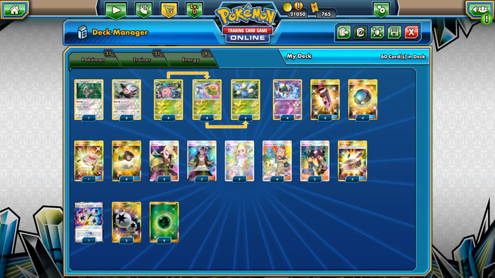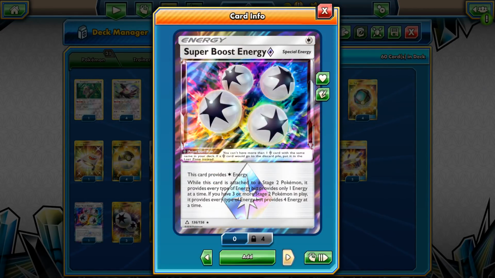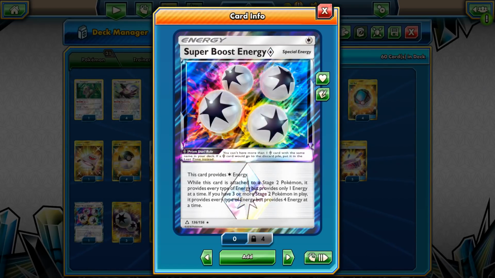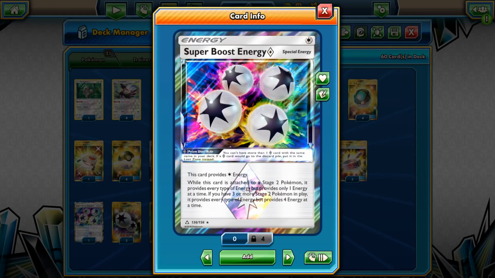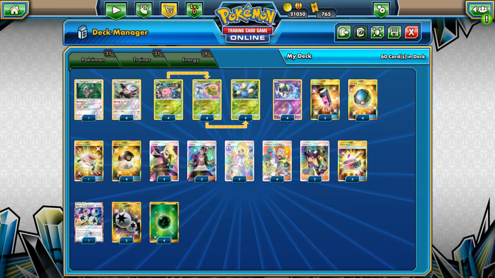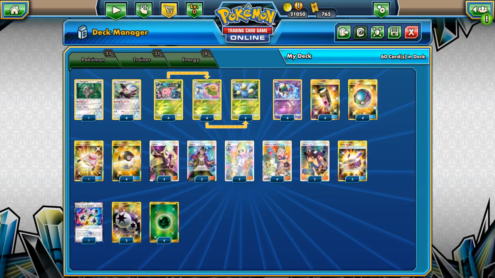It fits perfectly inside. Then in addition to that, I'm also running 3 copies of Choice Band and 8 energies in total. If you wonder why Super Boost Energy is here, it's mainly to counter Shackle GX. The only way to counter Shackle GX is if you have 3 energies attached, then you can simply attack. But without Super Boost Energy, you can't attack Shackle. But in order to use Super Boost Energy, you still need to have 3 Jumpluffs in play anyway. So 4 copies of Double Colorless Energy, 3 copies of Super Boost Energy and 4 copies of Grass Energy, and that's the deck list that I'm going to use in today's video.